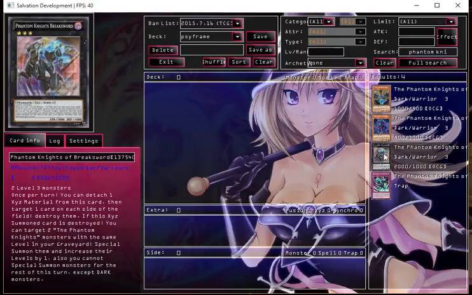Now we go to the Xyz monster, Phantom Knight Break Sword. It is a rank 3 Dark Warrior monster, 2,000 attack, 1,000 defense. It's above average as far as stats go for a rank 3 monster. It needs only 2 level 3 monsters, so it's pretty generic. You can splash this in if you have a deck that has level 3 monsters or runs rank 3s a lot. So it's splashable in the right deck.